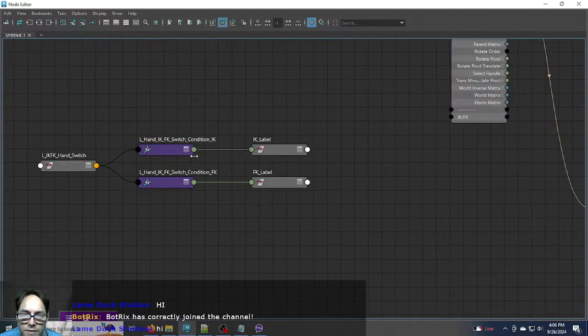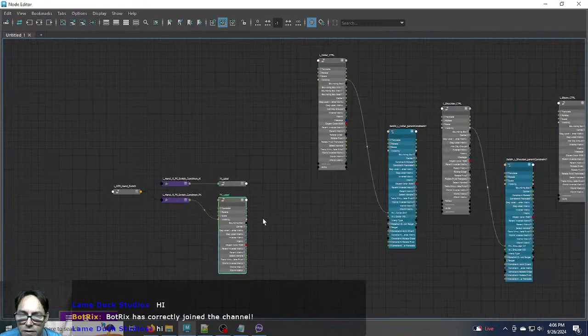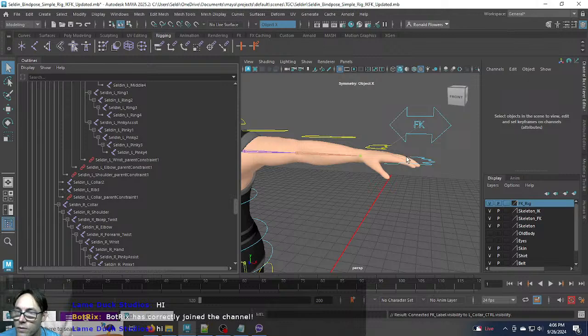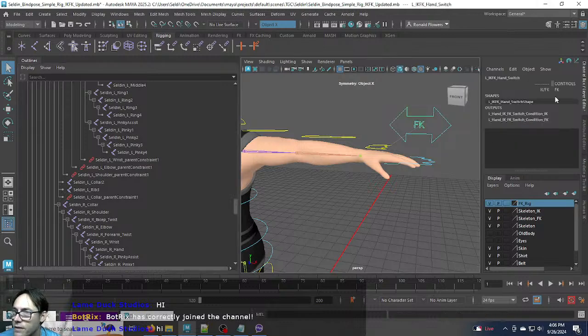And then if this is going to be, this is the condition for the FK, so I'll open up the condition for FK, and I'll plug that into the visibility over here. That switch works.